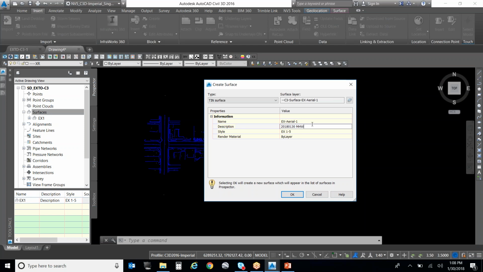The next tab down you'll see is Settings. That's where you would go to change and edit your drawing settings, such as your coordinate zone. By default, the template has it as California Zone 6, US survey feet, right? So if you're doing work a little further north of us, you might be in Zone 5. If you are doing work in a different zone, you need to change your coordinate zone to reflect that.